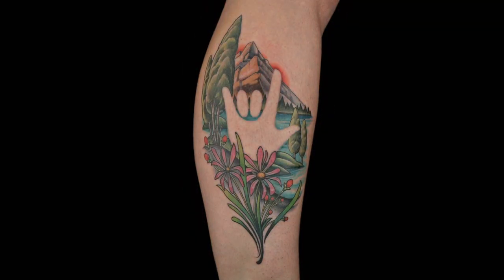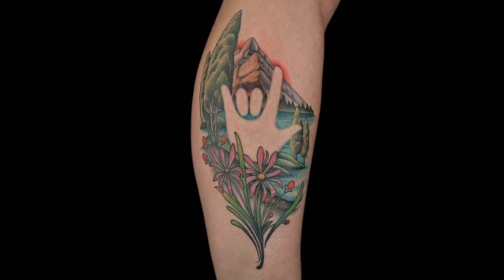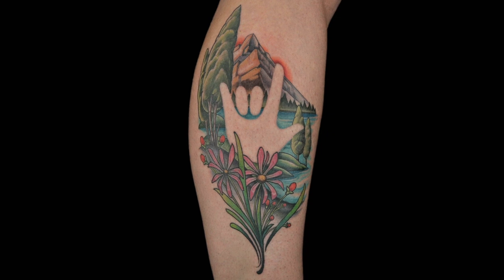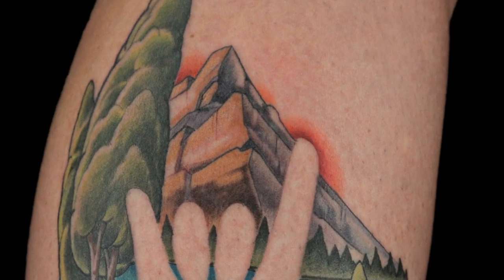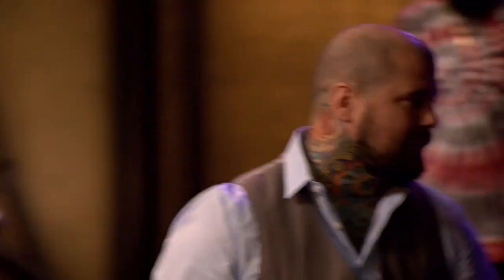Team DJ, you're up. Josh. The negative space that you put in here, showing off and depicting the hand, immediately resonates. But I wish there was a little bit more sky. Right now, it reads as though that little hue was put there just so you could get the finger to read. Some elements were forced. It looks a little cut and paste, but overall, you hit the challenge. Thank you. Deanna.